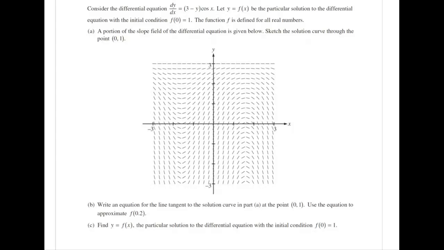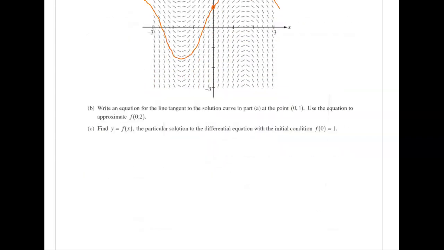First, we need to find the point 0, 1. And then remember, sketching solution curves is just going with the flow. So we're just going to sort of follow along with these field lines. Be very careful and remember that you need to extend beyond the edges of the actual slope field. It looks a little steeper to me over here, but then maybe it kind of like that. Okay, it looks pretty steep there on that other side. Okay, that's the gist of what you should have drawn.